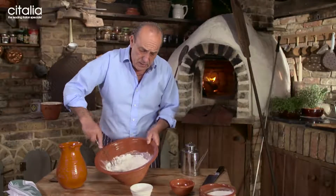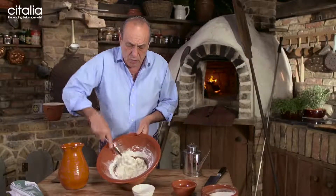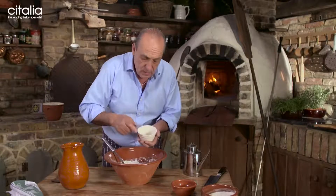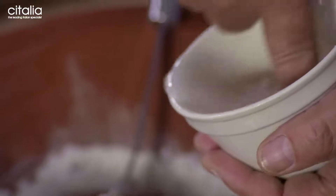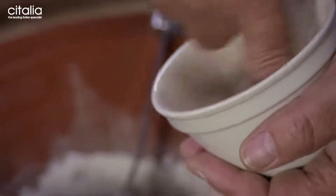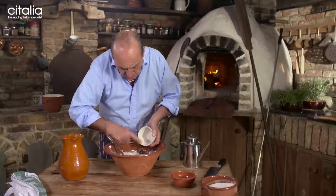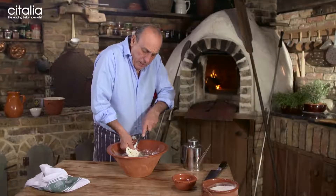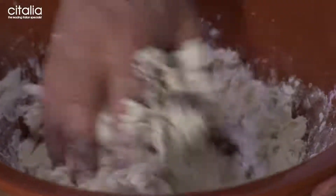Look at that, that is really nice. It looks a little bit dry but it's not because you've got the rest inside here. With your finger, just stir them all nicely, make sure all goes in — drip them all in. Everything went straight in. Let's start to mix it. Beautiful, fantastic. Now this is what you're going to use your hands for. Your hands are your best tool. Start to mix inside the bowl.